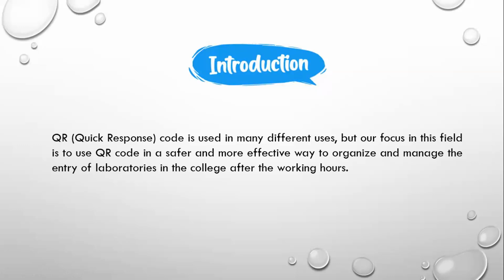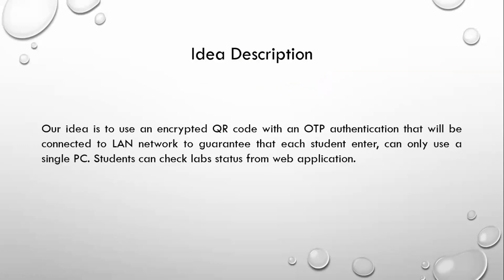But here we focus mainly on the college laboratory after working hours. So the idea description: our idea is to use an encrypted QR code with an OTP authentication that will be connected to a LAN network to guarantee that each student entrance can only use a single PC. Students can check lab status from a web application.